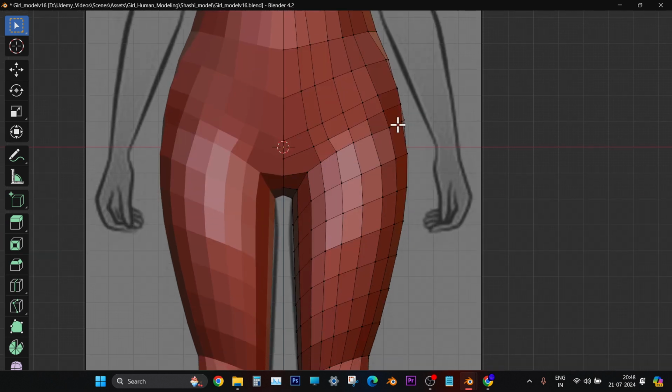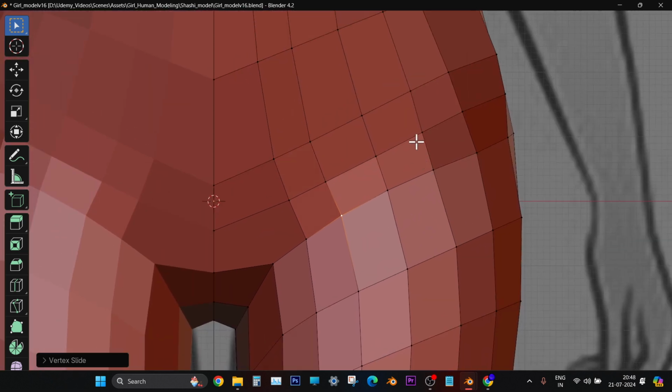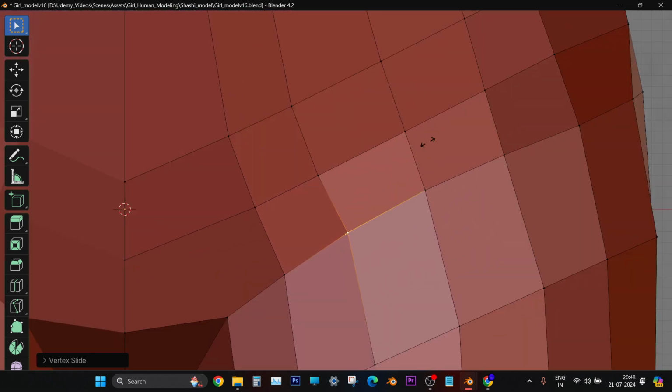Right. So now you can see somewhat okay. The mesh flow is somewhat okay. We have to zoom and then it will come all nice. Yeah.